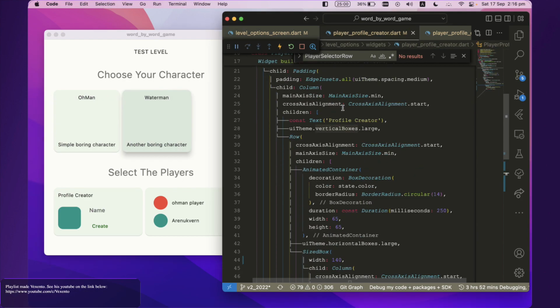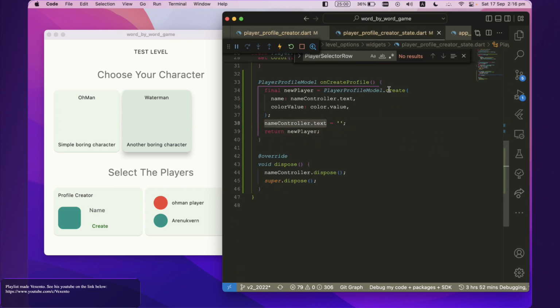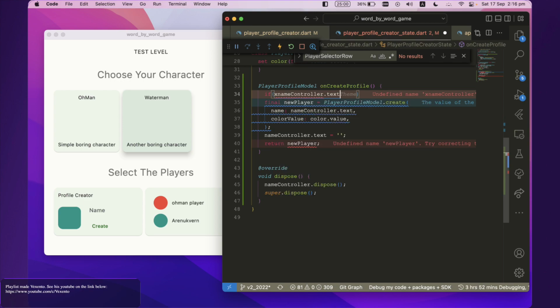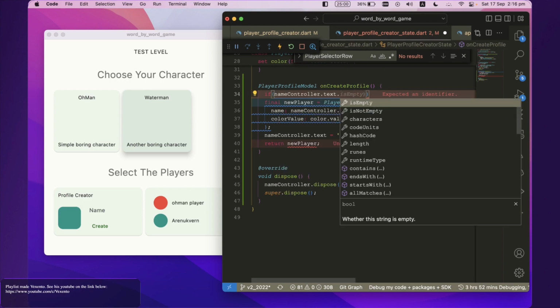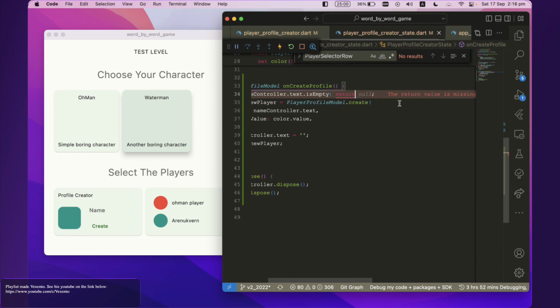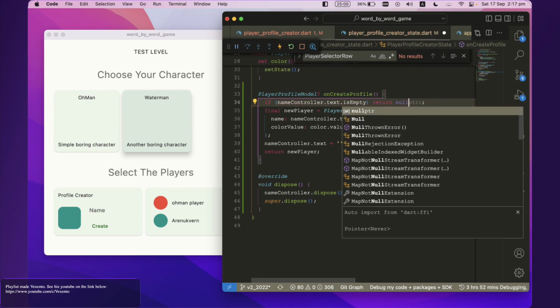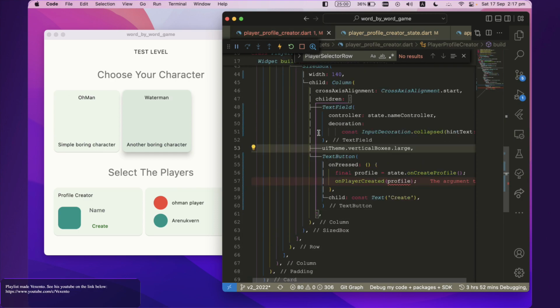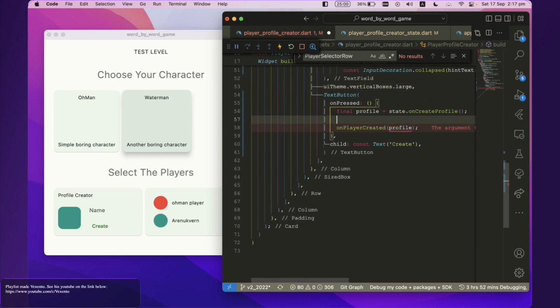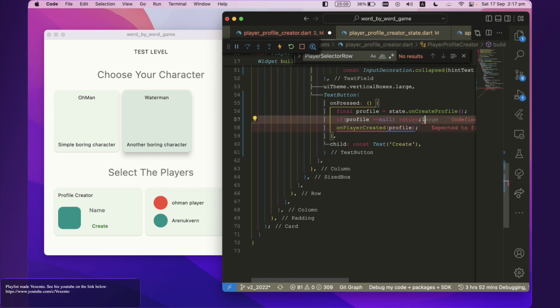But we can just make a simple check here, just to pass stupid errors. And if profile is null, we don't need to do anything.